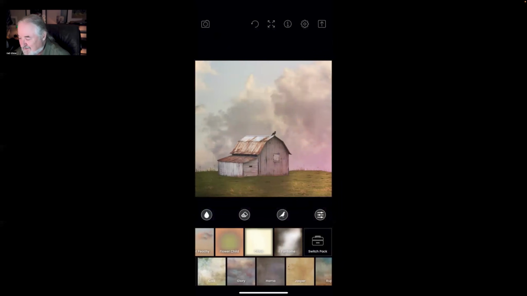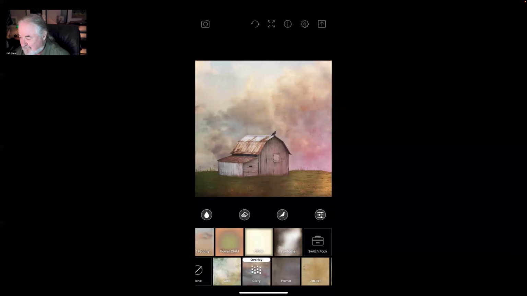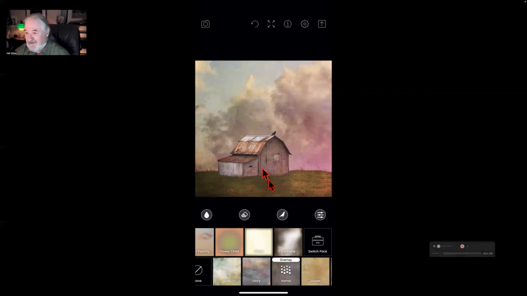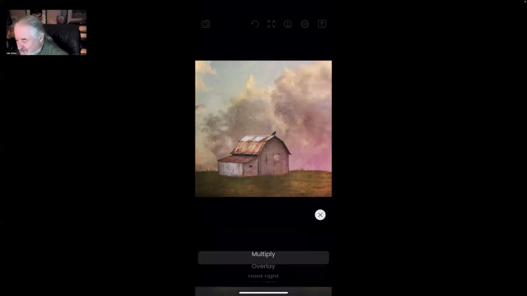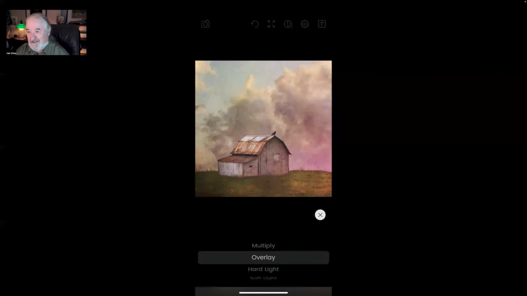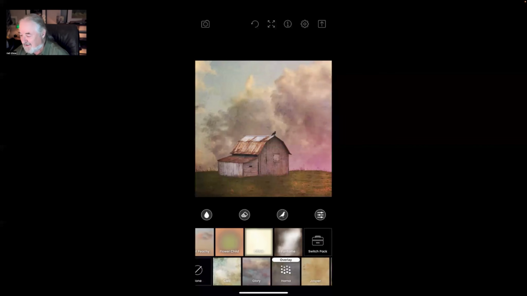Down below where the textures are, it's the same thing. As you tap on these, you can see it applying the texture. And again, you've got the blend mode displayed. If I tap on blend mode, I can choose multiply, overlay, hard light, soft light, and screen. Depending on the image, you can always rely on multiply to be fairly dark and screen to be very bright, but in between, overlay, hard light, and soft light all behave a little differently depending on the lighting of the image. So I'm going to click on that, back up.